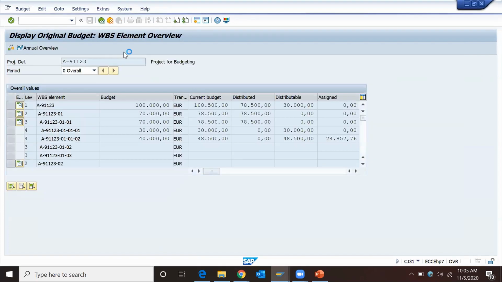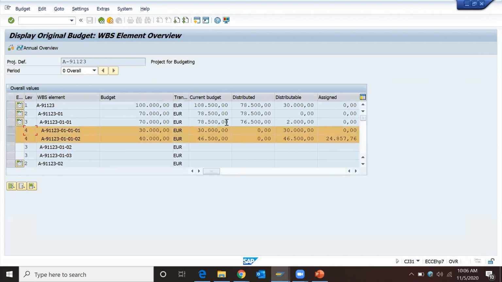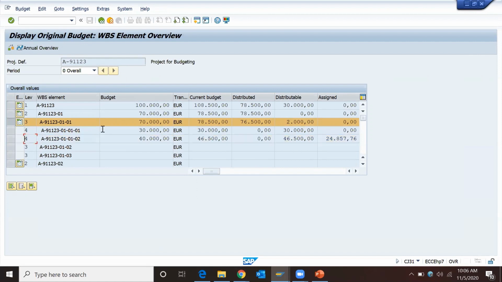When I execute this again, distributable 2000 will be minus from this WBS element at level 4, and at level 2, the 2000 distributable amount will get added.